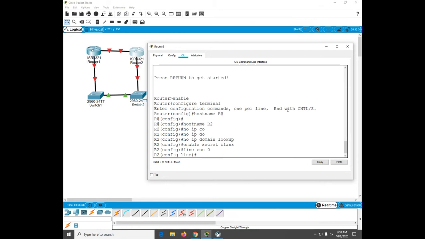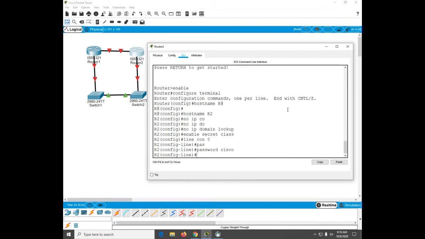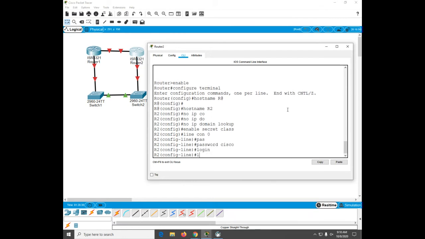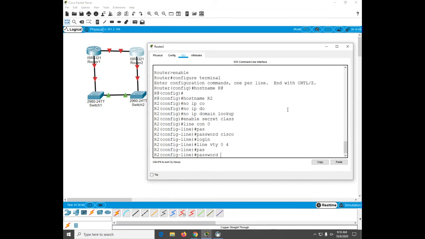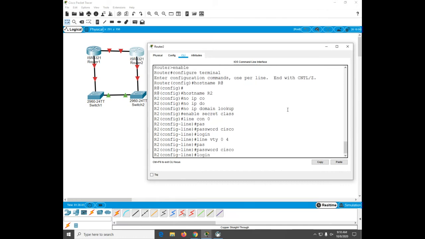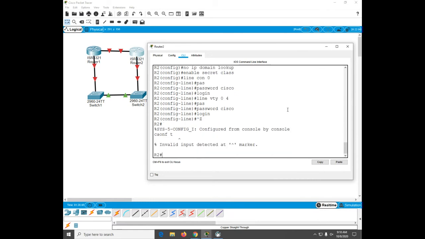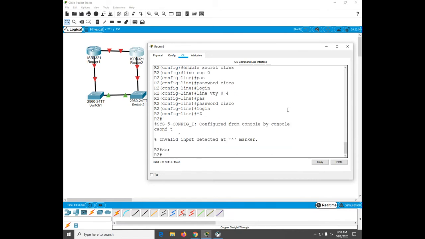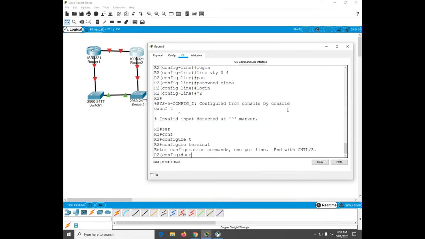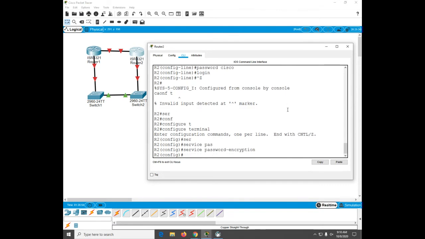Line console 0, password cisco, login, line vty 0 through 4, password cisco, login, and configure terminal, service password-encryption.